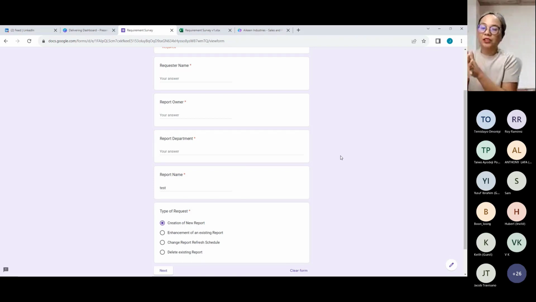This is just a sample of a form that you might want to use for your users, where they can submit requests. Take note, don't allow all the users to submit this type of request. You only allow your key users, because you need a representative for each department.